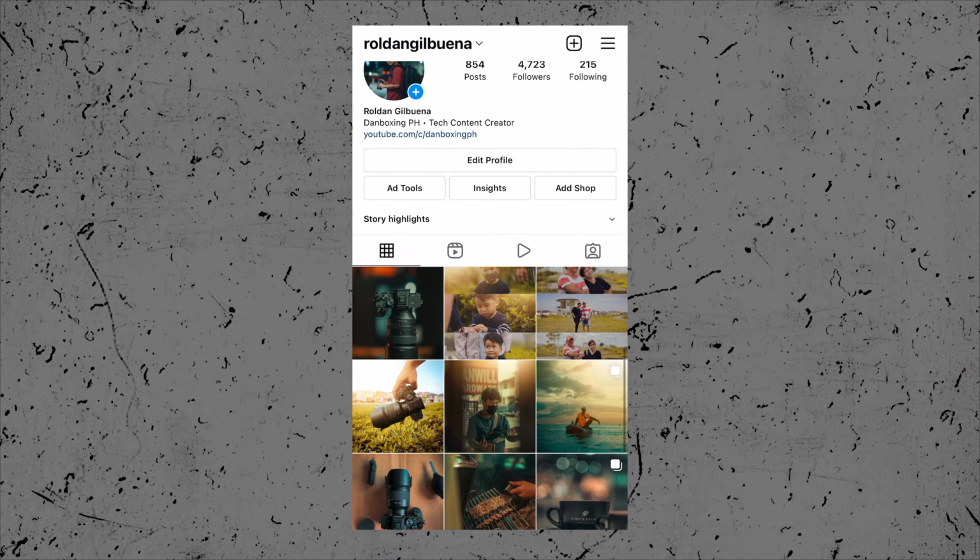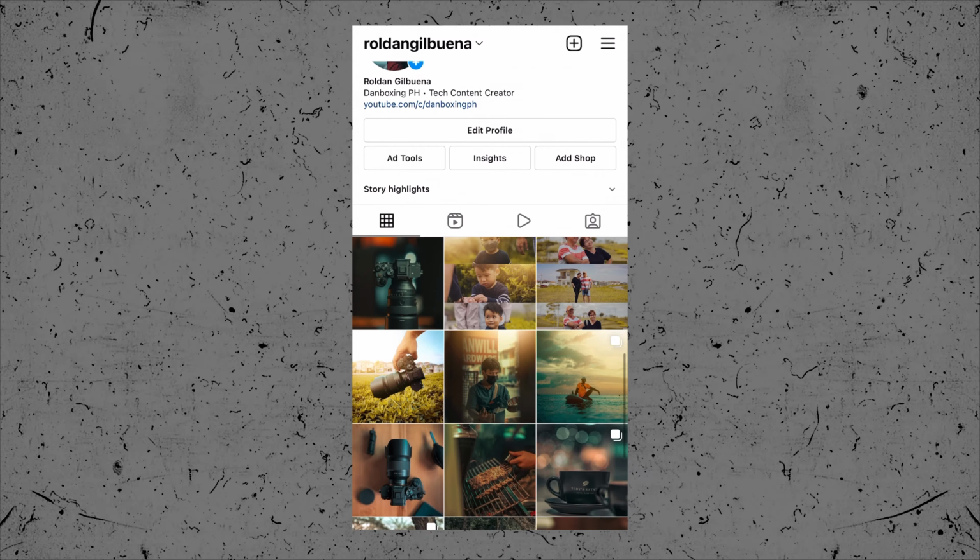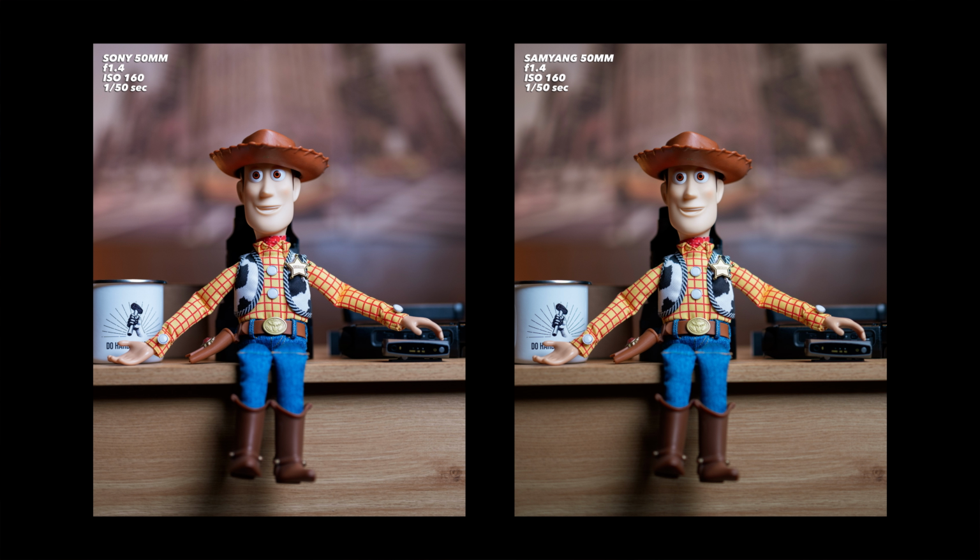Now let's talk about image sharpness. I am telling you, these two are sharp enough to deliver, especially if you're just posting on social media like me. I needed Woody for this. I took two photos of him, one on Sony and one on Samyang. Same location, settings, and everything. Without zooming in, I bet you'd agree that both have great outputs.